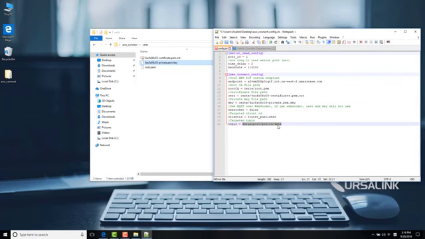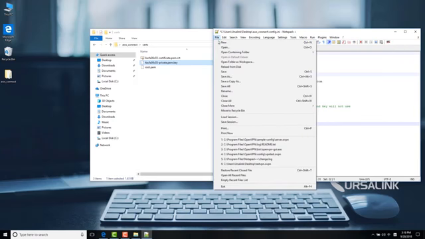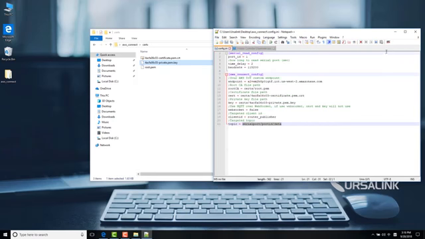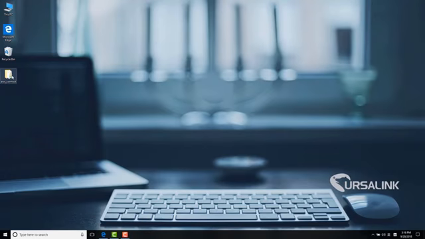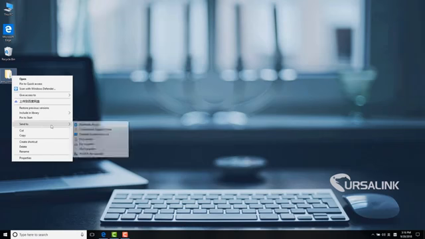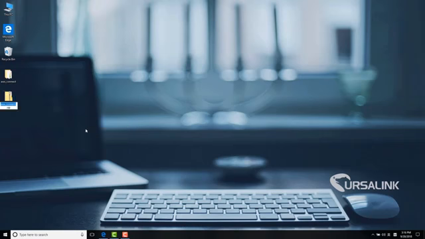Copy the topic name because we will use it later. Then save the configuration file and compress this folder into a zip file.